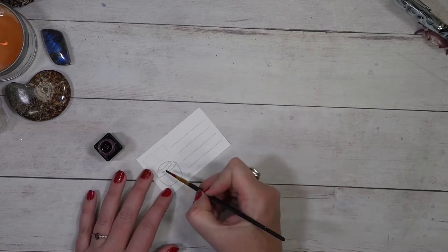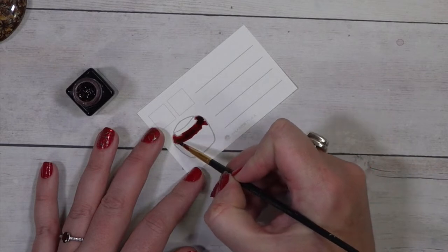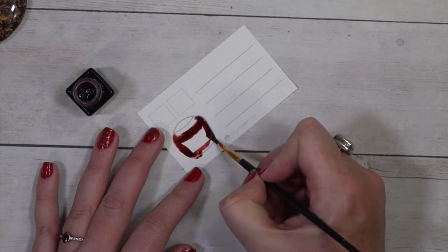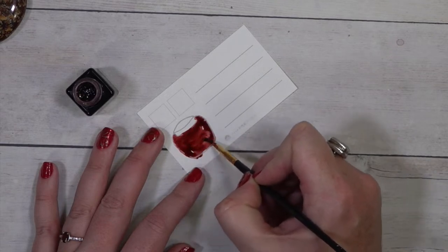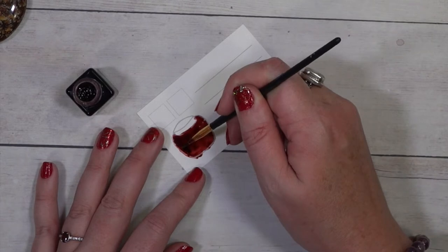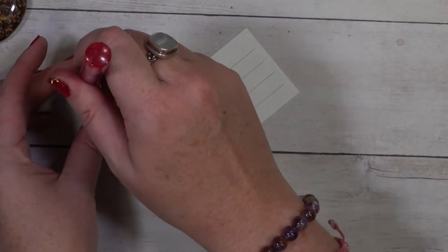Go ahead and zoom in here. It looks almost like a wine colored, reddish, purplish pink. It's actually quite beautiful. Maybe a burgundy. Let's just add a little bit of extra there, just in case. Maybe we'll have some magical sheening, you never know.